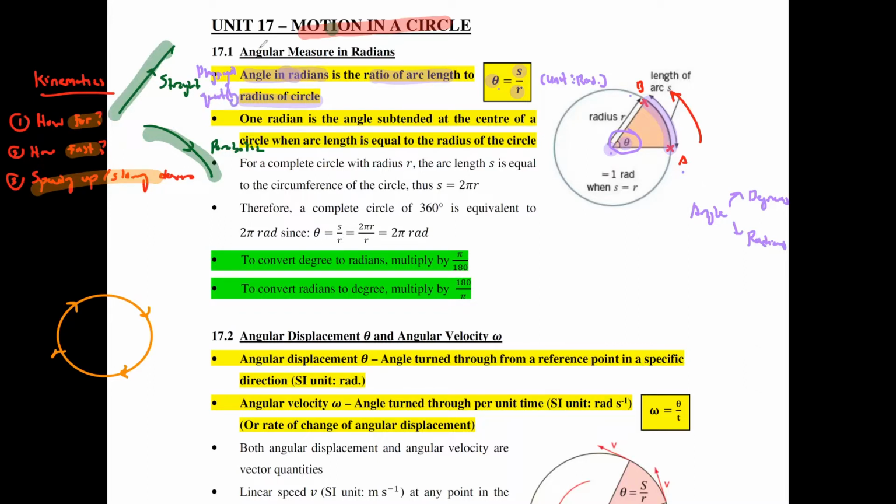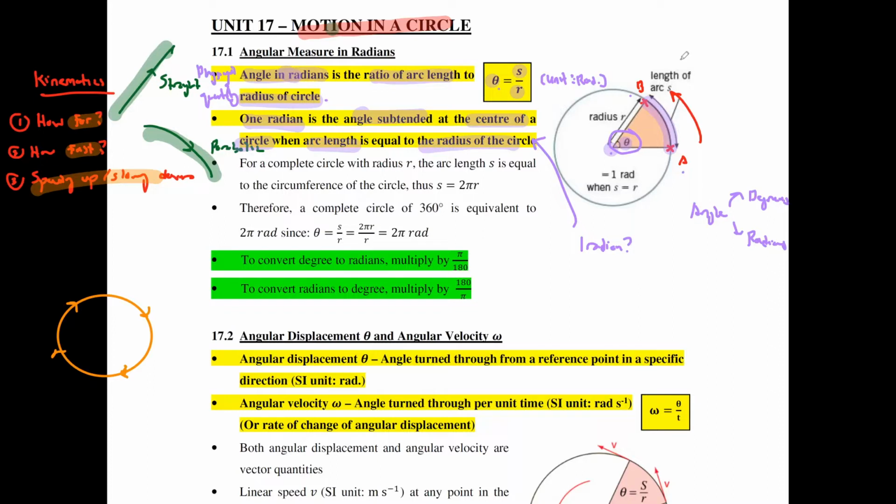In A2 questions, you will normally notice that definition questions can be broadly divided into just two types. Either it is the definition of a physical quantity or the definition of a unit. The first statement here is actually talking about the definition of a physical quantity, which is angle in radians. Now, you will also sometimes be asked to define a unit. In our case, if we ask you to define 1 radian, what is 1 radian? 1 radian is defined as the angle subtended at the center of a circle when the arc length is equal to the radius of the circle.